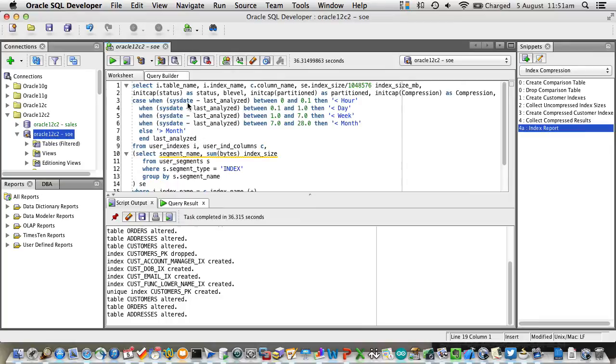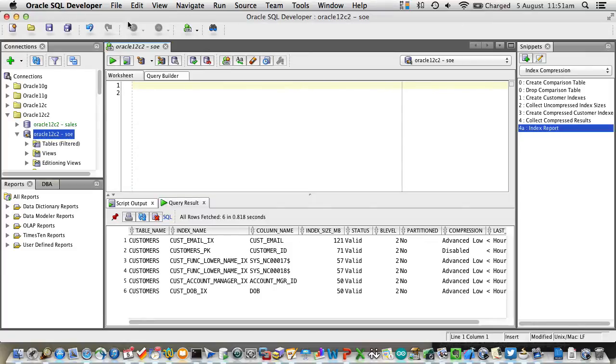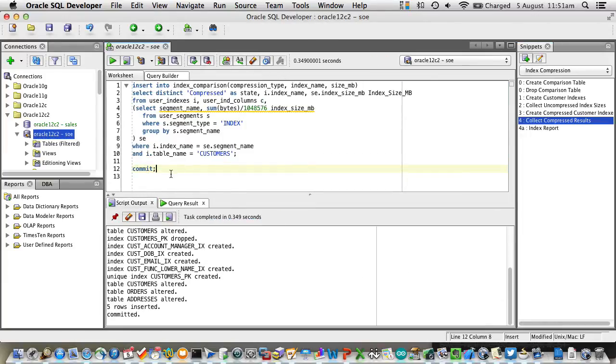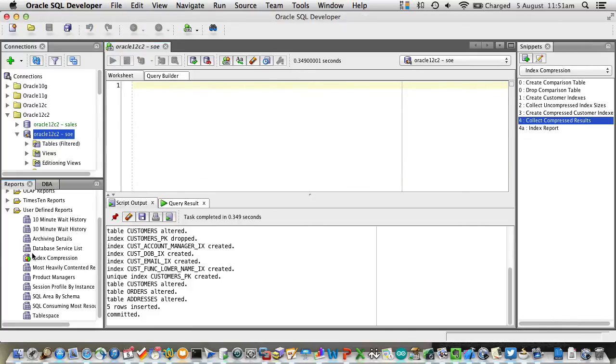And so four of the indexes should now be compressed. So let's run that query. So you can see here that we've got a primary key, obviously, that wasn't compressed. But we can see that we've had a reduction in the size of most of those indexes. But it might be easier if we go through and take a look at that information inside of a chart. So let's collect that index information again. Save it into the database, and then I've got a little report here.